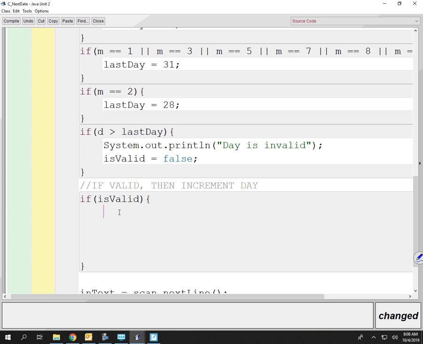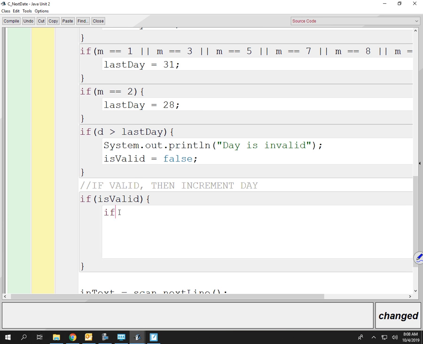Okay, so which of those 3 conditions: the end of the year rolls over month and day. The end of a month rolls over the month and changes the day. A regular day, you just add 1 to the date. Which one happens the least? The year. The only time we're going to roll over the year is after December 31st, right? That's the only time. So that's going to be my first if, because it happens the least. Does that make sense? It is the most restrictive.